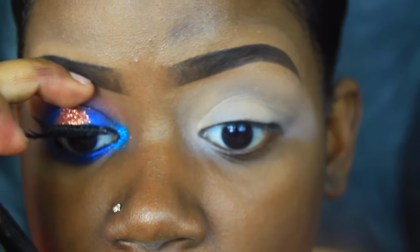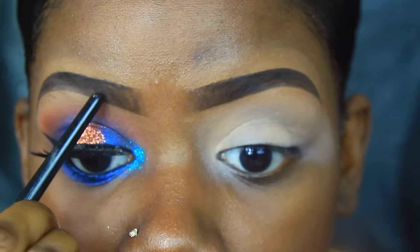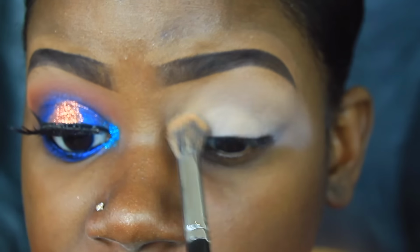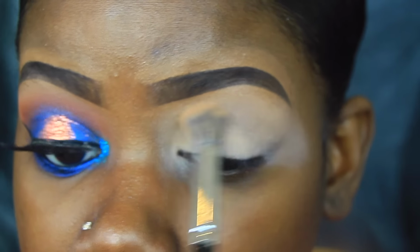I hate when my eyebrow itches after I've done it. Like, my eyebrow never itches until... It's not even like an allergic type of itch. It's just like an annoying type of tingling itch. I hope that makes sense.